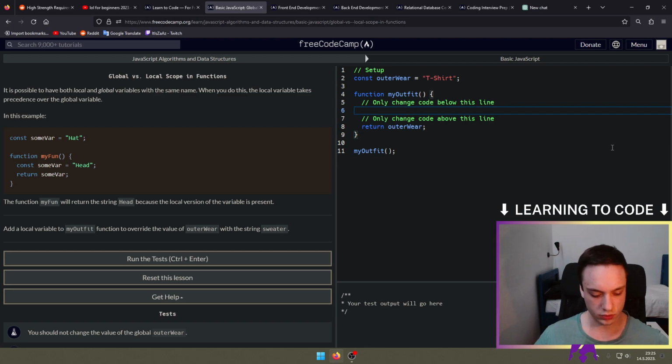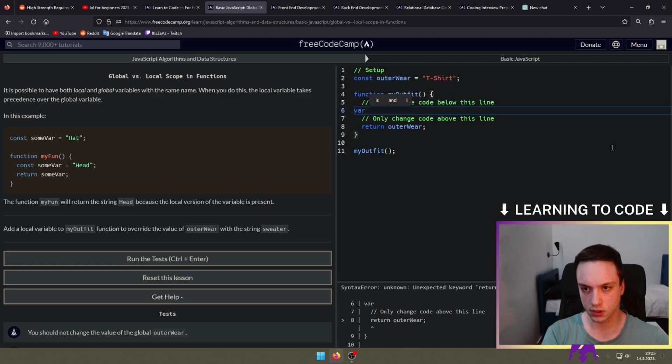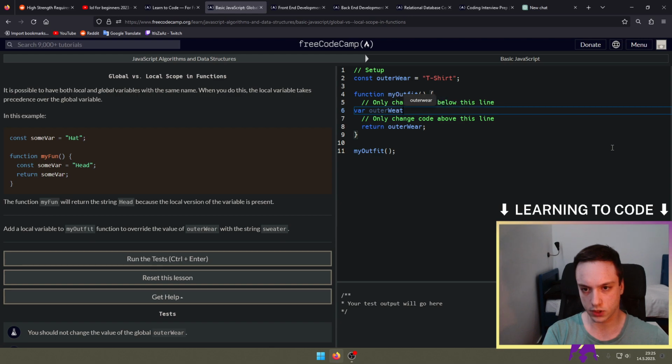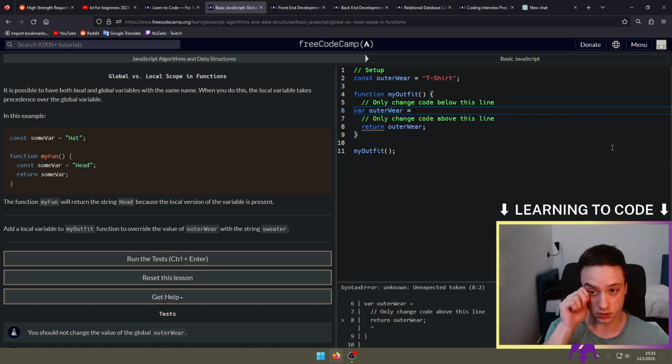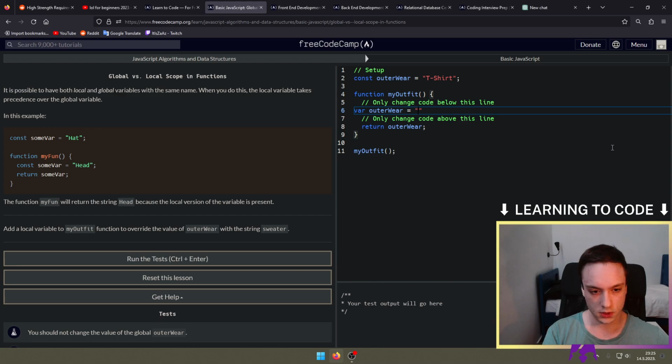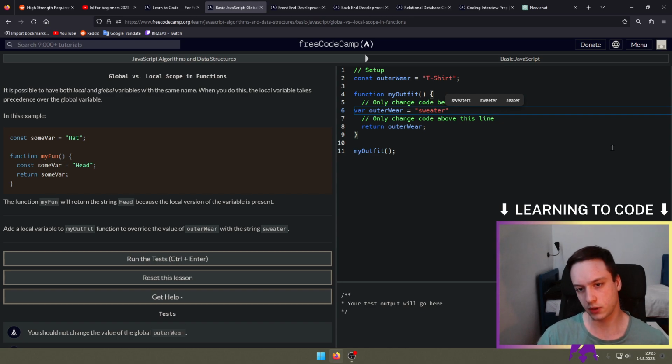So we need to create a new var there, outerwear equals sweater, and then return outerwear.